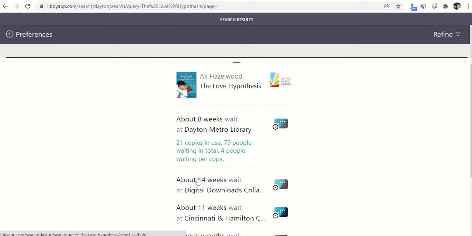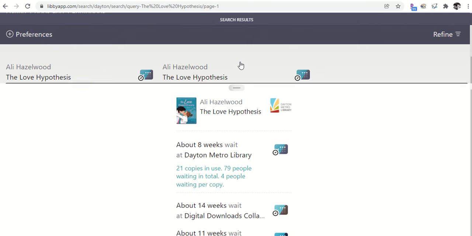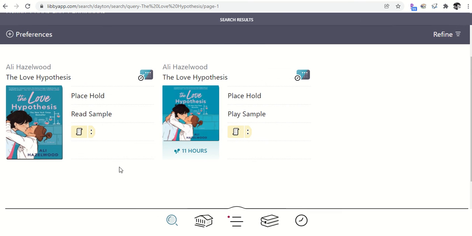I'm going to guess the reason this says 8 and this is 14 is there's probably a different length of loan. The Columbus Library, I think, lets you loan for 21 days, and I'm guessing Dayton has shortened their wait time. It's a popular book, so maybe they've made it that you can only borrow it for 14 days or something like that. So if you have multiple libraries, you can check where you're borrowing things from to ensure that you're having the shortest wait possible.